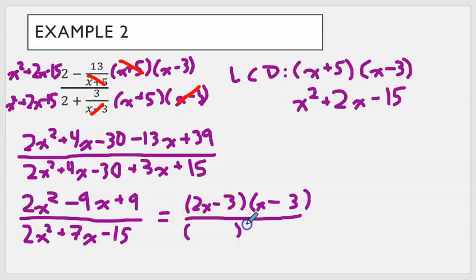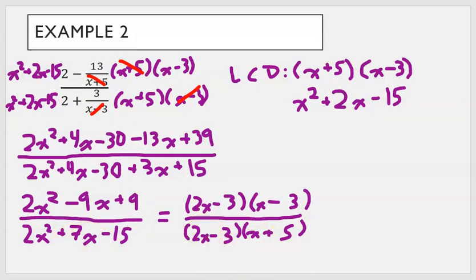This is a trinomial, but it's the more difficult case where we have to guess and check. So I'm going to have 2x times x. That will equal 2x squared. Then I need numbers that multiply to 15. So I'm going to use 5 and 3. And for the signs, I want to have a minus and a plus, because then I can see that the outside product is positive 10x. The inside is negative 3x. 10 minus 3 adds up to 7. That's how I know that this works.